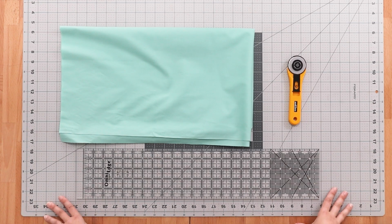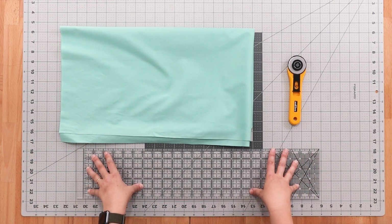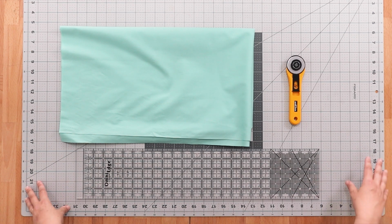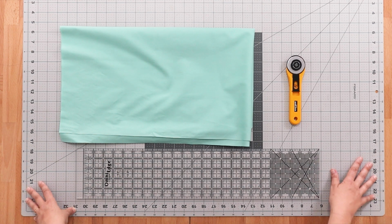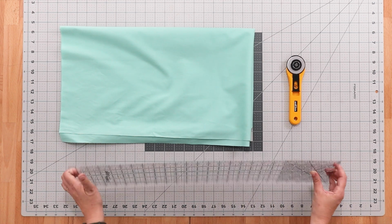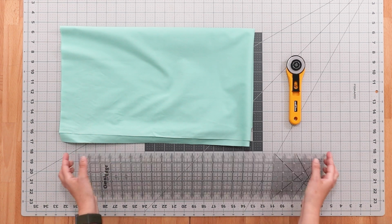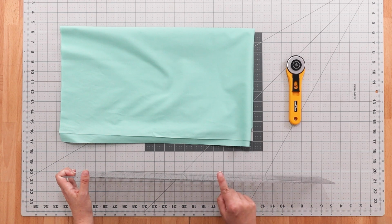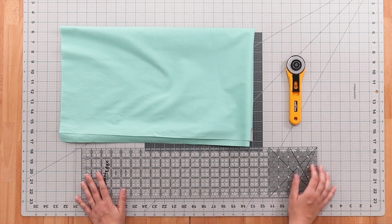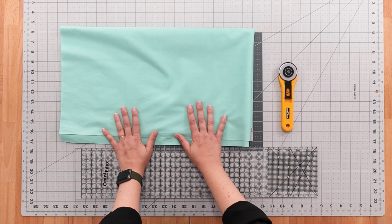I've found that the easiest way to cut my strips is to use a rotary mat, a rotary ruler, and a rotary cutter. The mat keeps your rotary cutter from cutting your table. A rotary ruler is a really thick, hard plastic. If you use a thin ruler, your rotary cutter can actually cut through it, but this has a really thick edge that allows the blade to run smoothly past it without cutting it. And you're going to want to make sure you have a new blade in your rotary cutter. You'll also need your fabric.